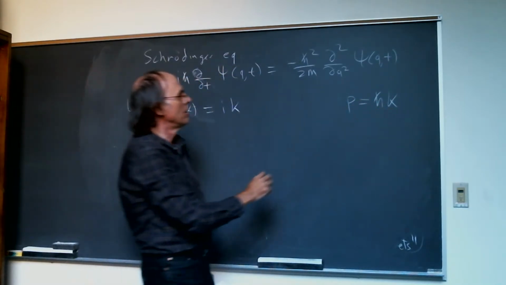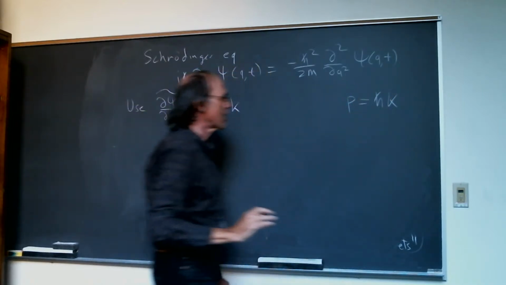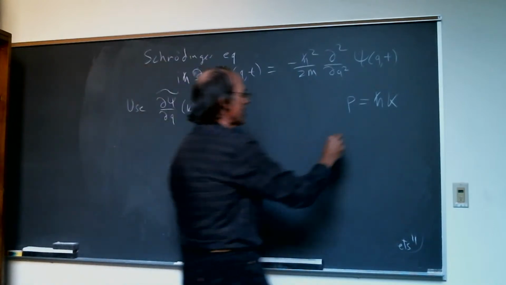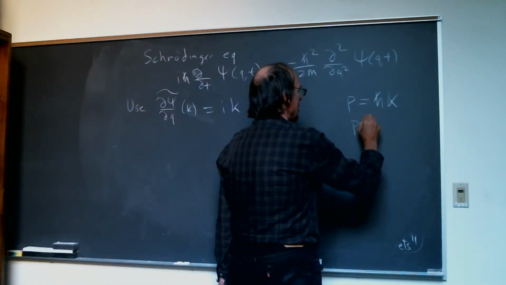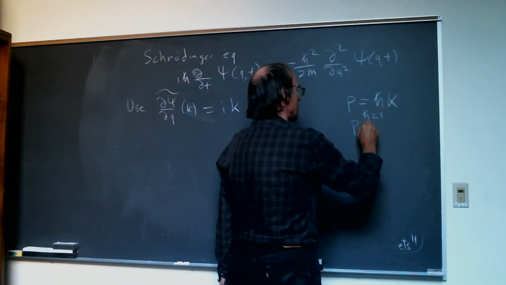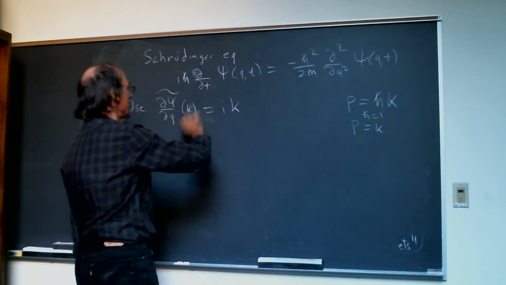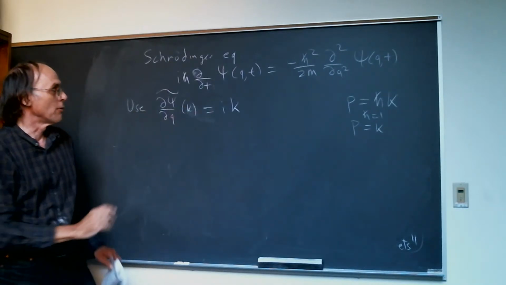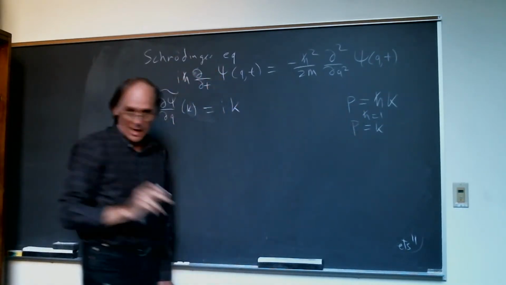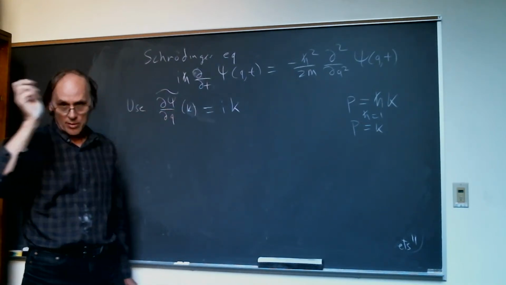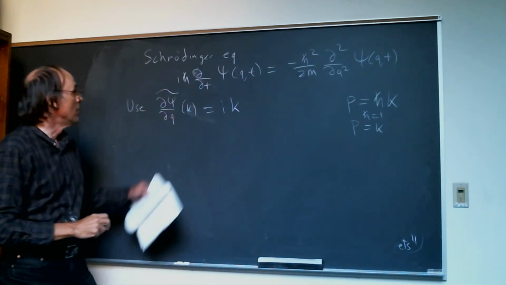But the problem is I have to consistently do this everywhere, and I'm very tempted at all points just to say that p over h bar is equal to 1 and p is equal to k. Maybe I better actually do this from now on, so I won't have to keep track of the h bars and where they go in the formulas for the Fourier transform. But anyway, sorry.